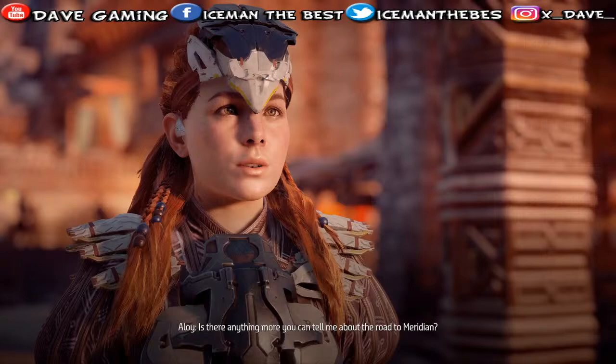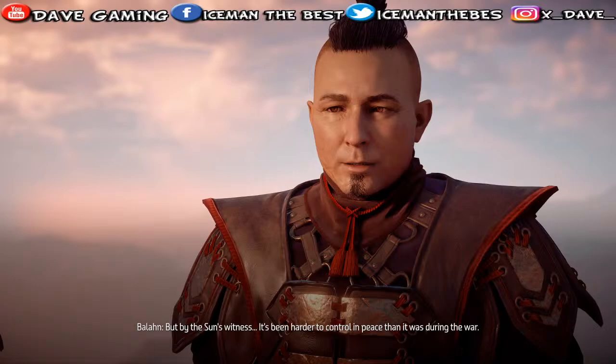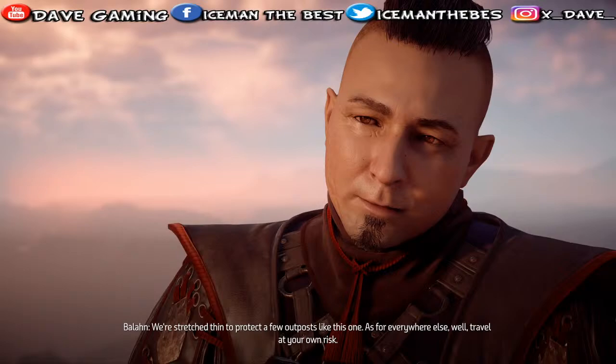Is there anything more you can tell me about the road to Meridian? Sun King Avad has devoted considerable resources to making it safe. But by the Sun's witness, it's been harder to control in peace than it was during the war. Machines grow more dangerous all the time. Add to that bandits and new reports of this corruption. We're stretched thin to protect a few outposts like this one. As for everywhere else, well, travel at your own risk.